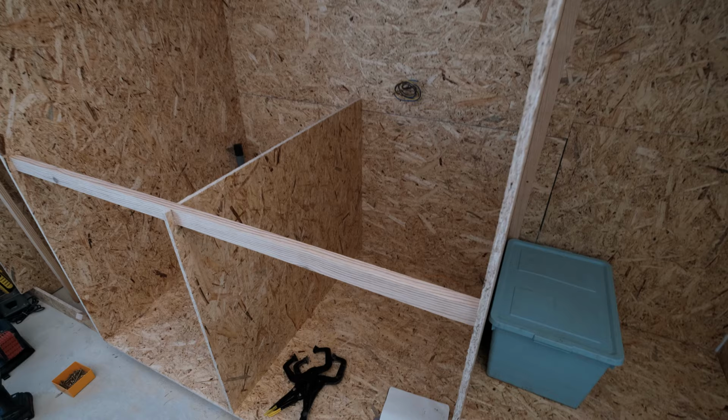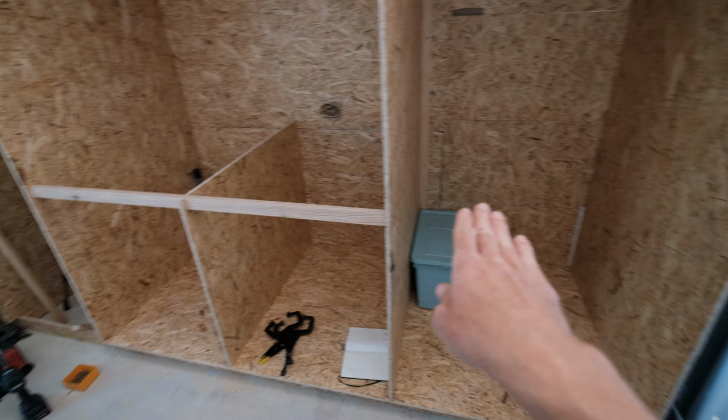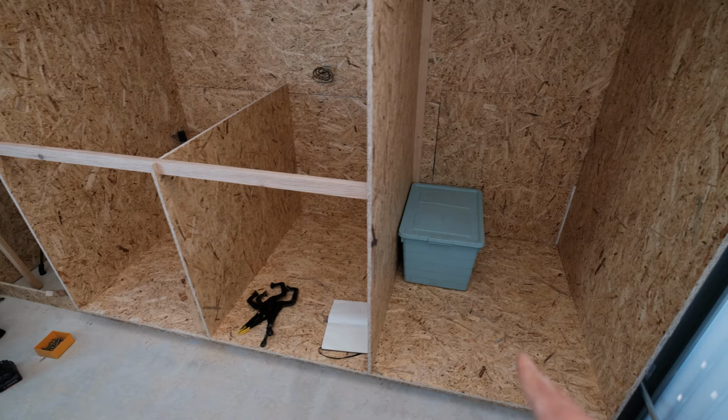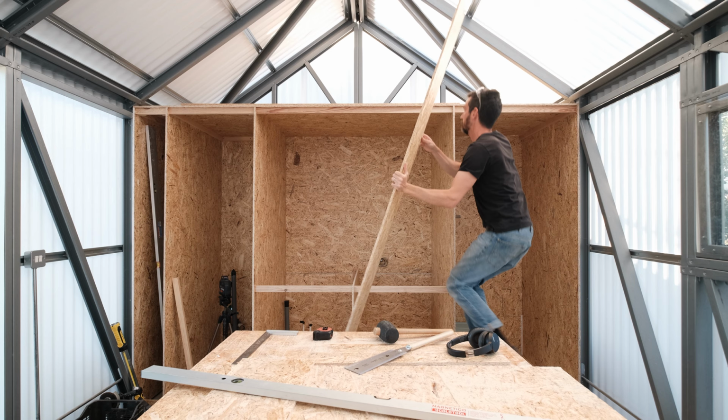Yes. The counter will be at this height. Laundry machine underneath the sink, another cabinet, another cabinet, and all of them are gonna share a bottom door. So the idea is to divide this space in two, that way we can have six boxes of that size. I'm wondering how to make this intermediate shelf strong enough to hold all the weight.